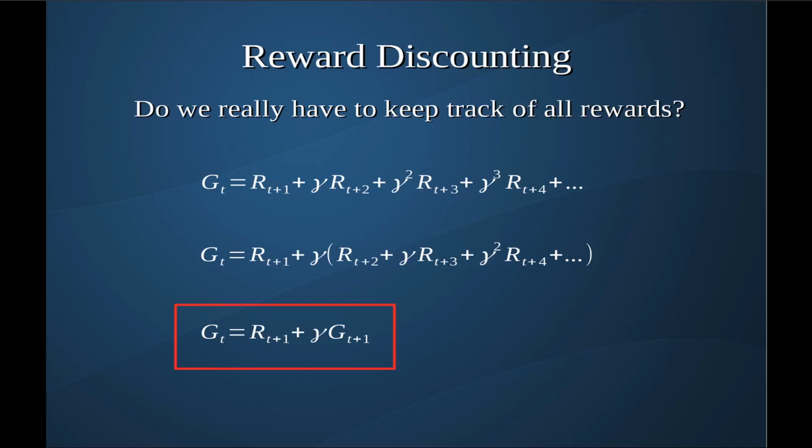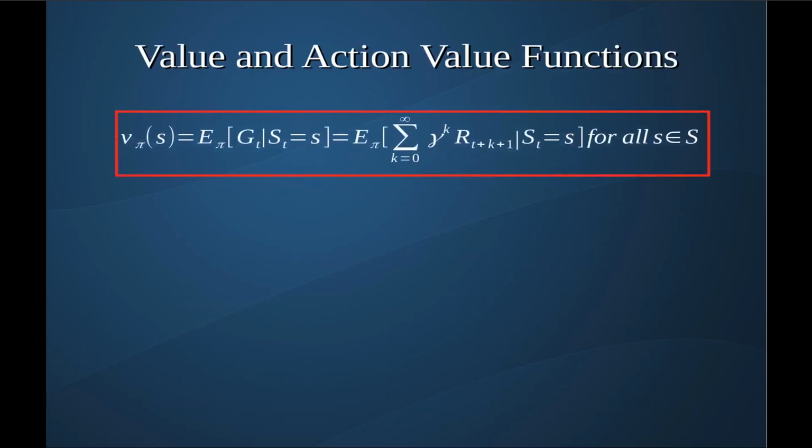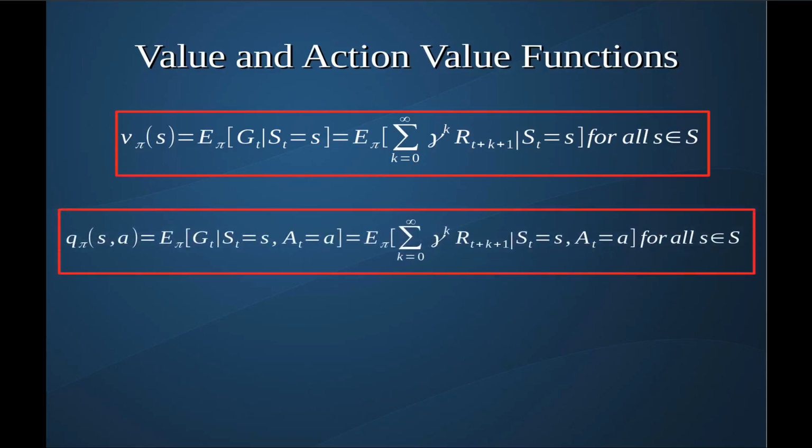Now that we know exactly what the agent wants to maximize, the total returns, and the function for how it's going to act, the policy, we can actually start to make useful mathematical predictions. One quantity of particular interest is called the value function. It depends on the agent's policy pi and the current state of the environment, and gives us the expectation value of the agent's returns starting from time t in state s, assuming it follows the policy pi. There's a comparable function for the value of state and action pairs, which tells us the value of taking action A in state S and then following the policy pi afterwards. It's called the action value function and is represented by the letter Q.